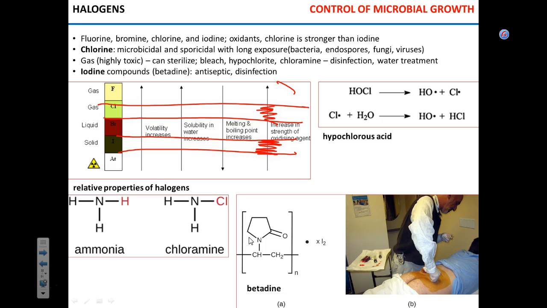So what we do, we dilute chlorine in the water and it produces bleach, okay? Hypochlorite, okay? Can also make chloramine. When chloramine is diluted in water, it will produce ammonia and chlorine radical. Okay, ammonia, great for cleaning as a detergent. Chlorine radical is very oxidative. Okay, so we use pretty much a water solution of chlorine.